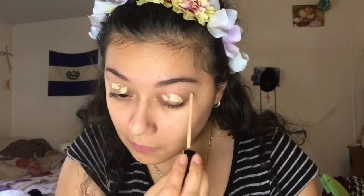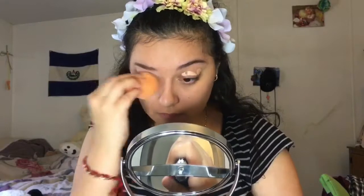Now priming eyelids. Now we are going to prime our eyelids, although we are not going to do any eyeshadow so that we can head out in time.